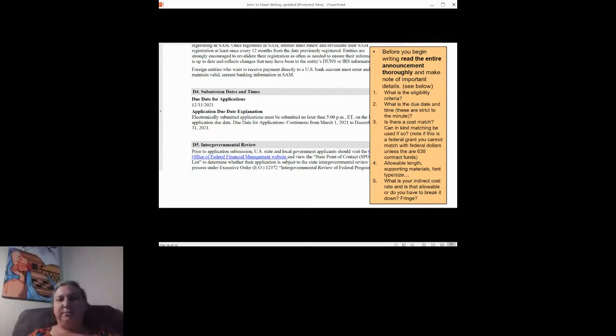And then staff that are paid out of indirect for an in-kind match, it would have to be indirect that came out of a 638 grant. So you would need to be able to track that their indirect either came out of a state indirect fund, or indirect on a foundation grant, or indirect on a 638 contract, because if the indirect comes out of another federal grant, it's still considered federal funds for in-kind match.